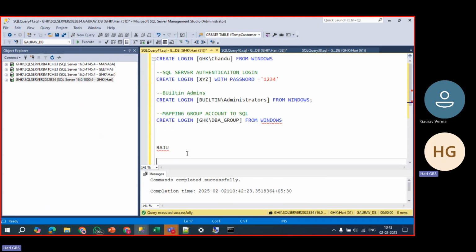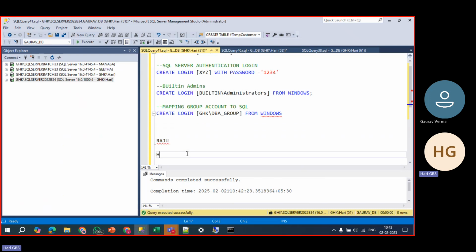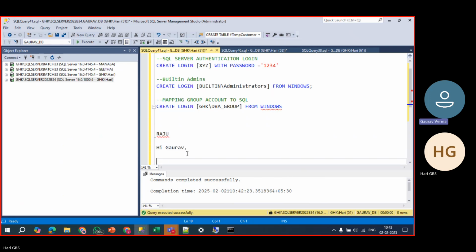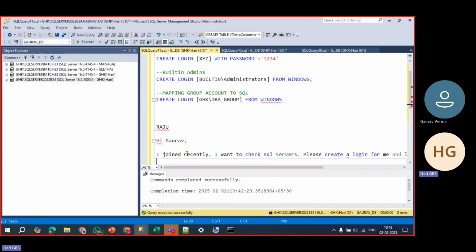He sends you an email like this: Hi Gaurav, I joined recently, so I want to check SQL Server. Please create a login for me and let me know. So this is the email you received.